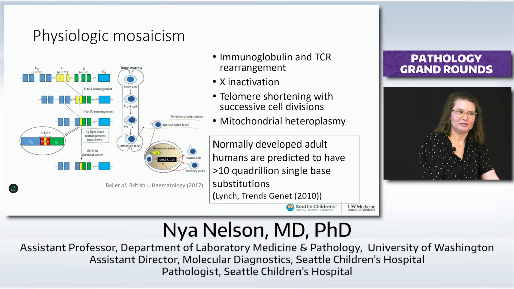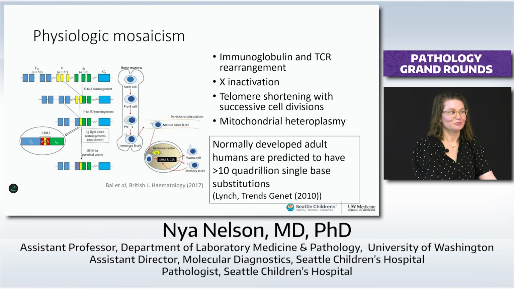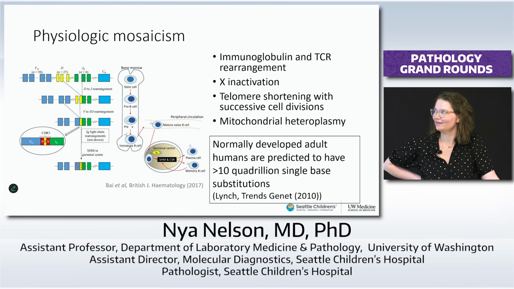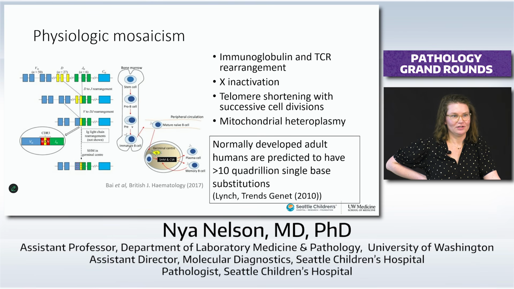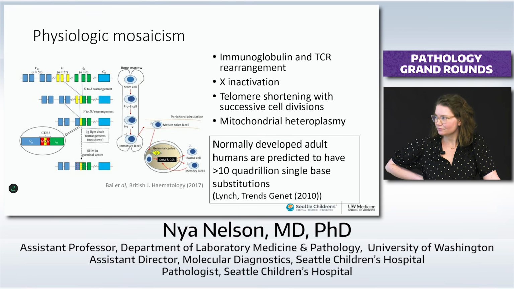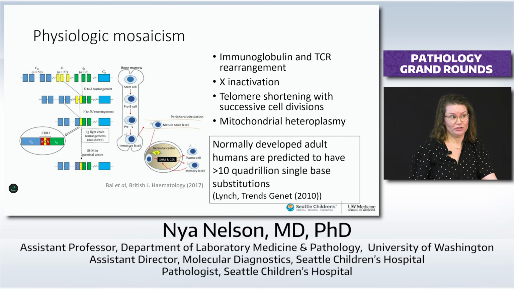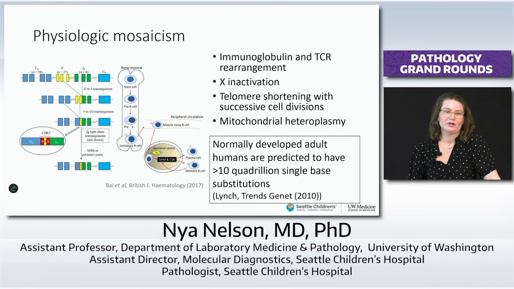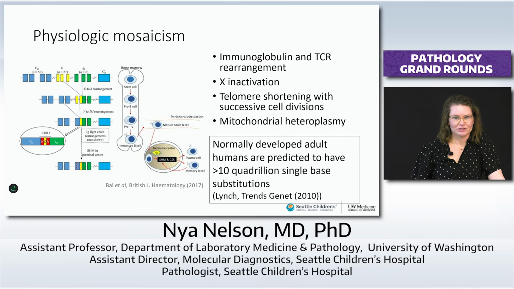I studied telomeres for my PhD, so I'd be remiss if I didn't briefly mention those. Every cell in our body has a different telomere length, depending upon the number of cell divisions that cell has undergone and the activity of telomerase within that cell. And then moving from our main genome to our mitochondrial genome, there's this phenomenon called heteroplasmy, wherein most of us have different subpopulations of mitochondria within our cells.